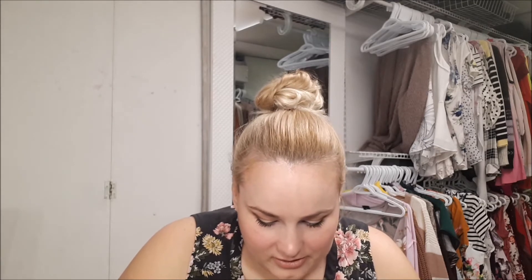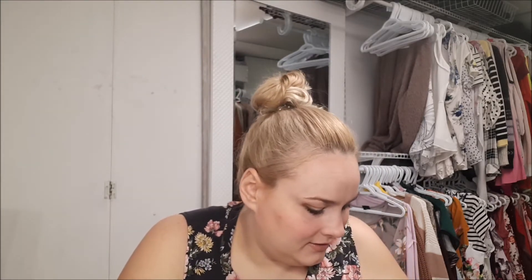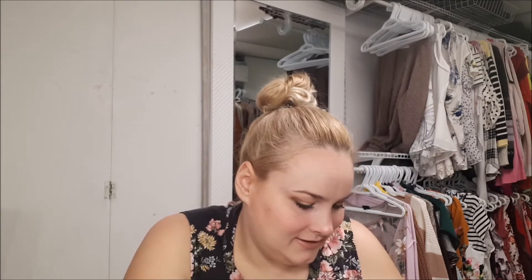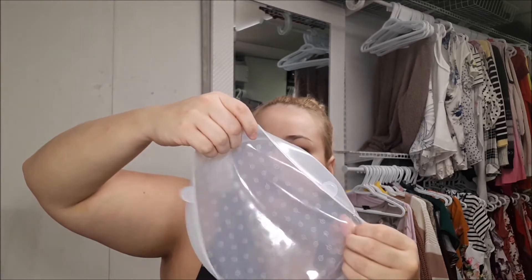I did get their silicone wrap — reusable silicone food covers. I thought they were something cool and different, kind of like not having to deal with saran wrap. I'll test these out and let you know in the comments how well they work. You get six different sizes and they stick well. They're for like your big bowl, and they stretch — I'm terrified I'll stretch it and it breaks on me right away.